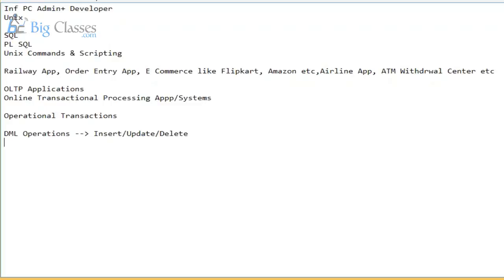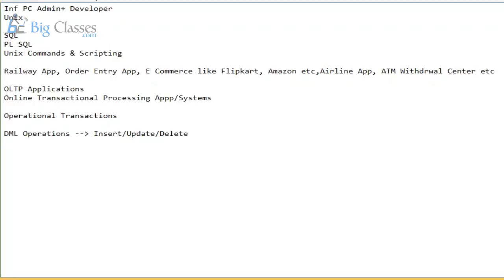Right. So you perform the DML operations on this system. These systems are very important to the business. As I told you, they are the backbones of the business because they store all the operational transactions, and they are continuously available, meaning the users of the OLTP system will have continuous access to it, and they store the current data. And we have a predefined access path, which makes them easy to access, right? Because of these reasons, OLTP systems are the backbones of any enterprise whenever you want to set up an organization.